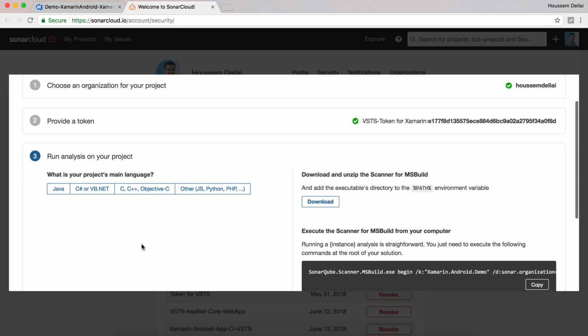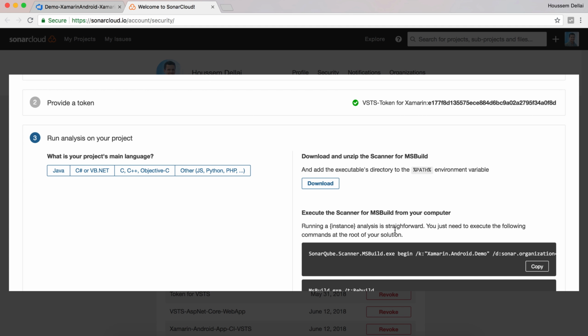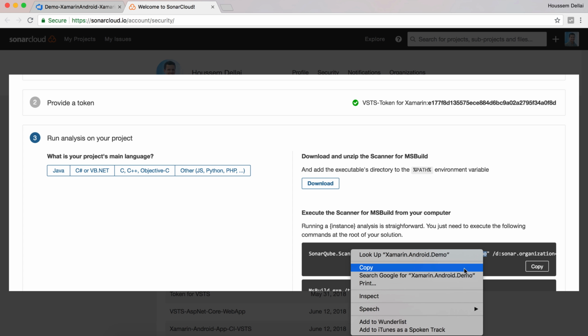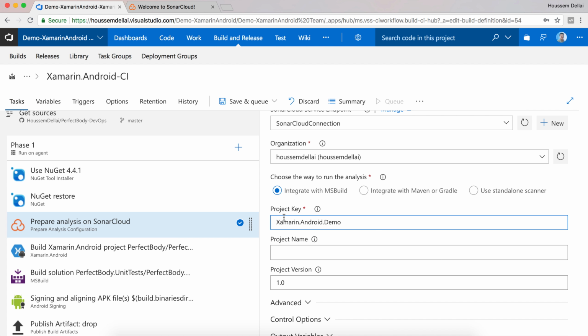So if I go back to step number 3, I can get the name that I specified right here. So I copy the name of the project I have created, Xamarin Android Demo. Let's copy it, then paste it right here.